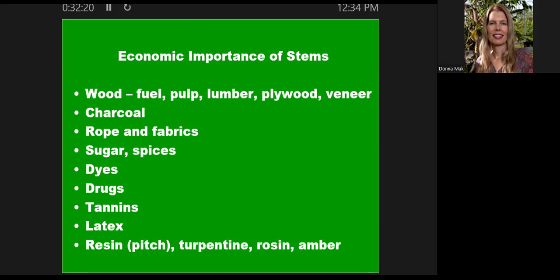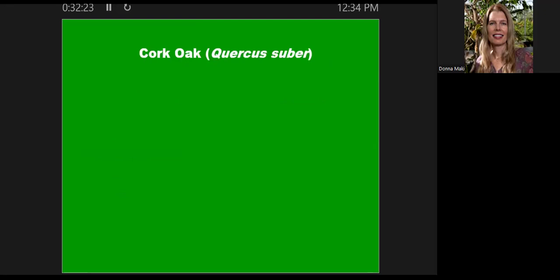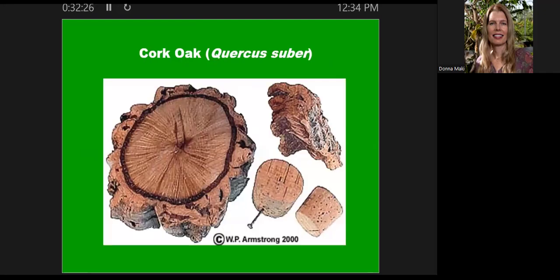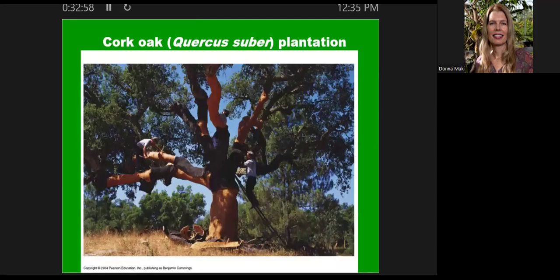So lots of uses. Even cork, if you're over 21 and have opened a wine bottle with a cork stopper, they actually have plantations of cork oak trees, and they can sustainably harvest without girdling or causing the plant to die. They'll take off the bark and get to the cork cells of the bark and make the cork. Now, a lot of the cork in wine bottles and other bottles is synthetic. It's not cork cells anymore, but there's still quite a few. So here's a cork oak tree and they're harvesting. And believe it or not, that does not kill the tree.